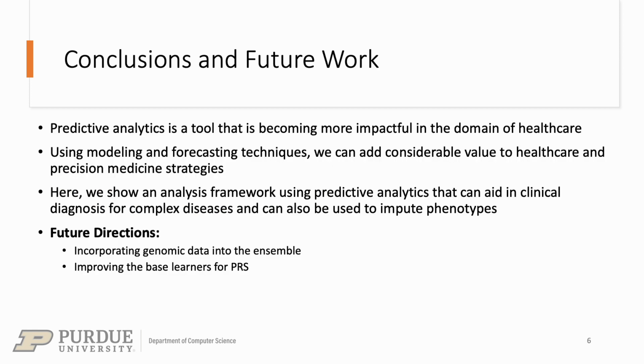In conclusion, predictive analytics is an impactful tool that is becoming more relevant in the domain of healthcare. Using modeling and forecasting techniques, we can add considerable value to healthcare and precision medicine strategies. Here we showed a framework that can aid clinical diagnosis for complex diseases and can also be used to impute phenotypes, thus improving the power of genome-wide association studies. In future extensions of this work, we would like to incorporate genomic data additional to polygenic risk scores to see how that impacts these models as well. Also, generally improving the base learners for PRS could provide significant improvement for the ensemble.